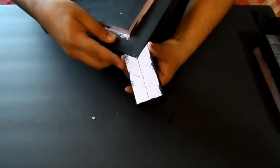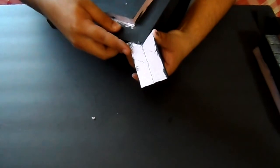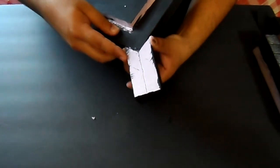Like I said too, I wouldn't use the high temp glue gun on this because it does have a tendency to sometimes warp the foam. So I usually use the low temp. Alright.